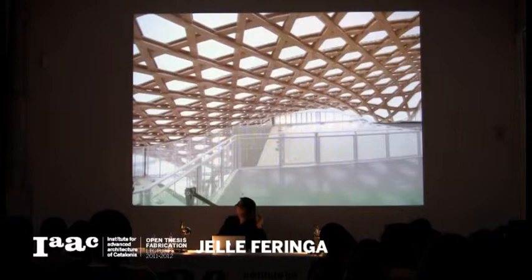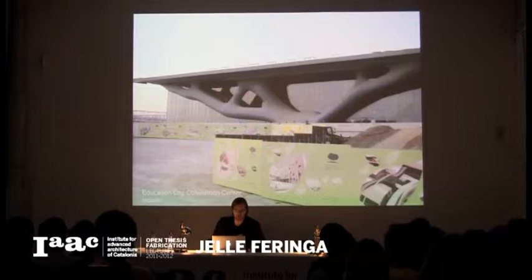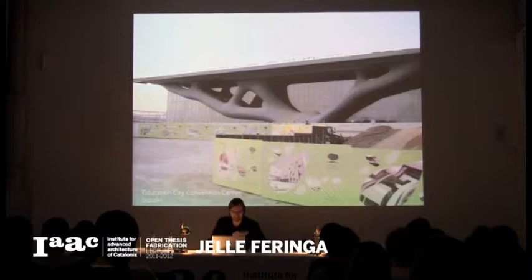So where the Metz Centre Pompidou project struggles with, if you will, an analogical discrepancy, the recently completed Qatar National Convention Center of Isozaki deals with a functional discrepancy. So the shape of the building, or rather its structure, is the result of a topological optimization process with the objective of minimizing the volume required to distribute the loads on the roof. Now the irony here is that there is little load to distribute, although the base suggests a skyscraper. So the issue here is not the optimization process per se, but I would say rather its naive architectural application.